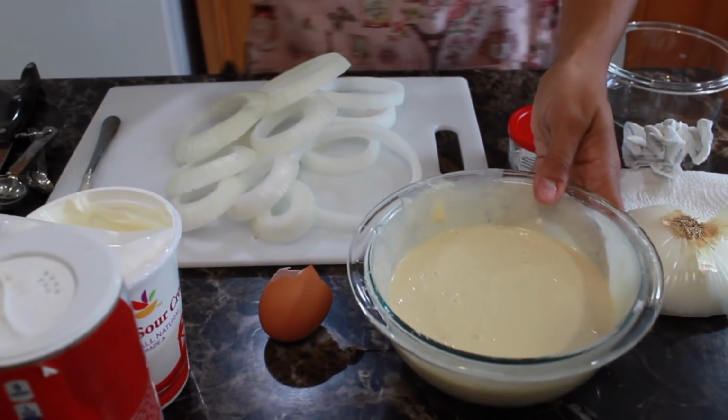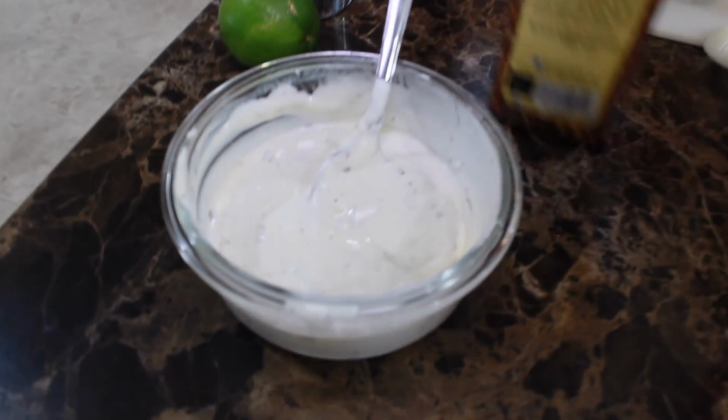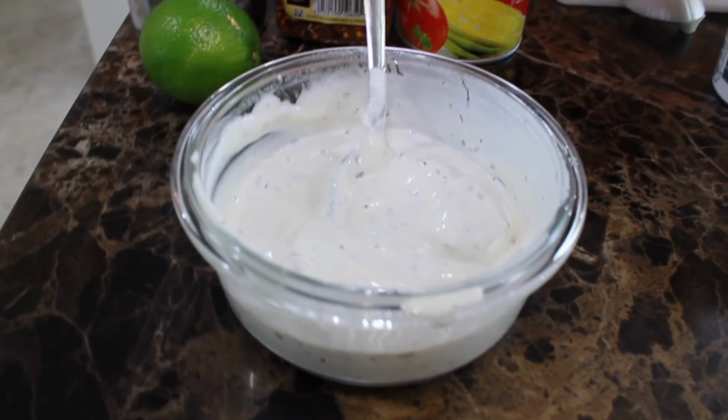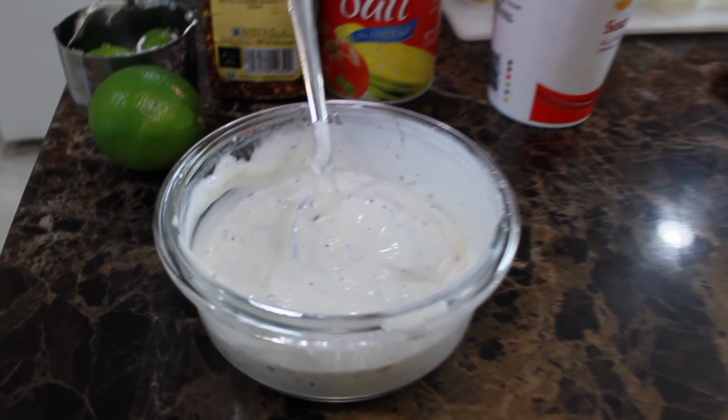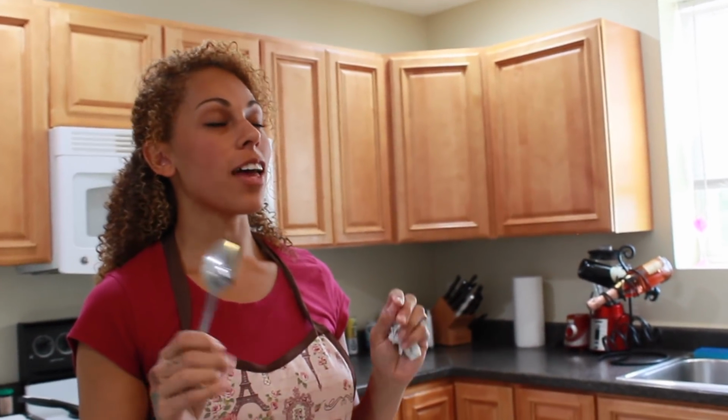Perfect. So now you have your lime dipping sauce, which is good to go. What you want to do is have a spoon on the side to taste it for yourself. So here I go. I'm imagining a nice warm onion ring dipping into that delicious. That's pretty good. Now if it's not where you want it to be, add a little pepper, but salt enhances the flavor. Pepper changes it, and always remember that.